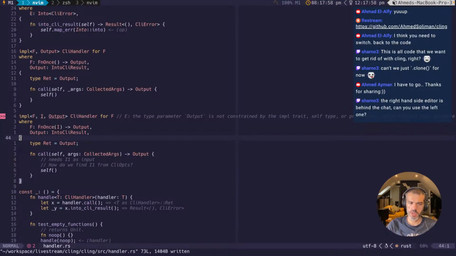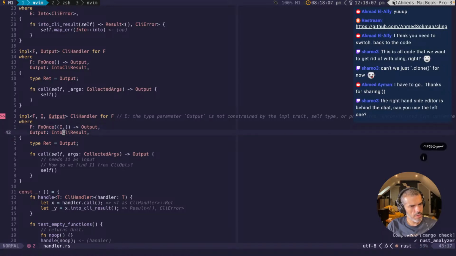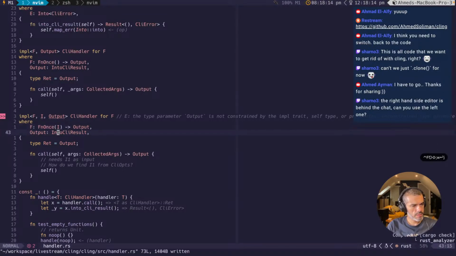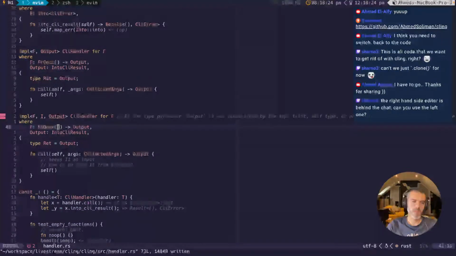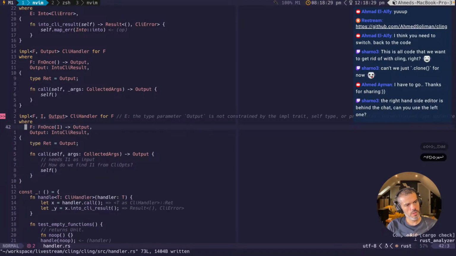That's an interesting error. And I'm not sure actually if we should really constrain it. Does it really need something like this? No, there's nothing to do, I guess. Type I. Maybe we need to say type I. Actually, I have an idea.